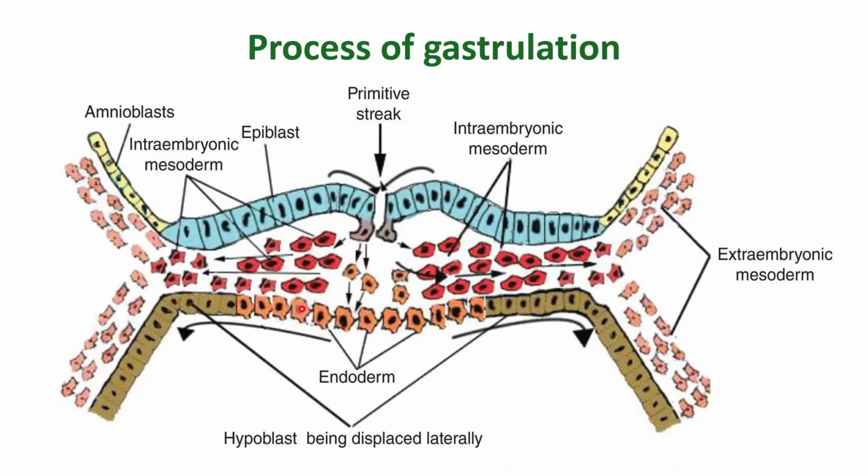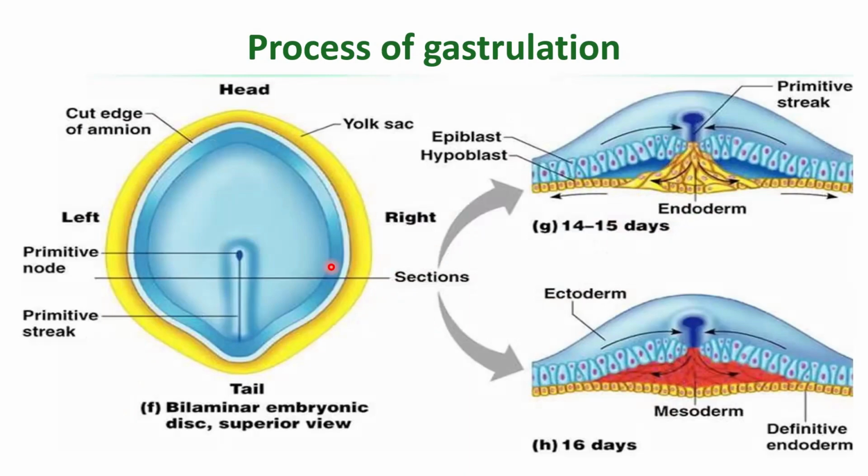You can see these cells are actually different in terms of color coding, showing this is the first phase of migration. Then in the second phase of migration, the cells of the epiblast will come and fill the space in between the epiblast and the developing endoderm to give us now the mesoderm. So from there now, this is what you'll have. You talked about this. This is a primitive streak. This is now the epiblast and the hypoblast. These are the cells migrating. You can see first of all the first phase giving us the endoderm. The second phase giving us the mesoderm.